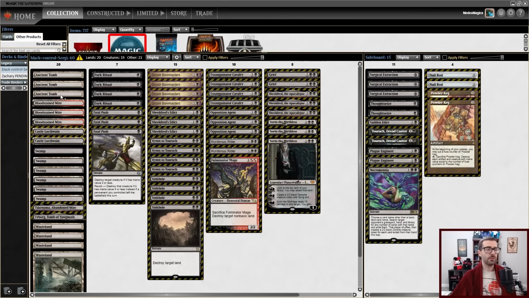Today we are going to be editing and playing with a mono black land destruction deck built around cards like Sinkhole. But there's some uncertainty about how this deck should be built, and rather than just give you my finished product, I thought it would be nice today to show you my thought process for adjusting a deck list when I get one. So this is what Sergey sent me.